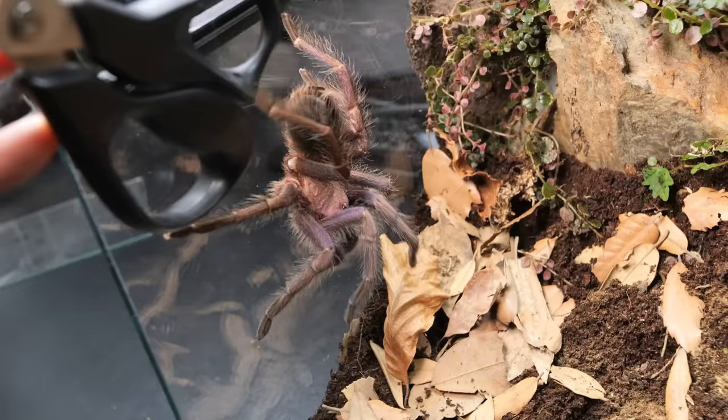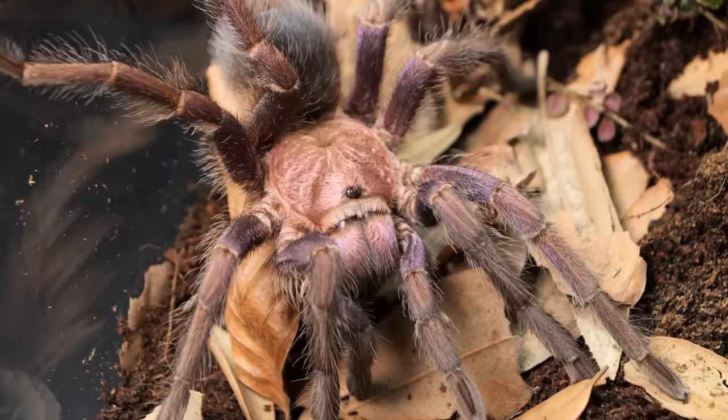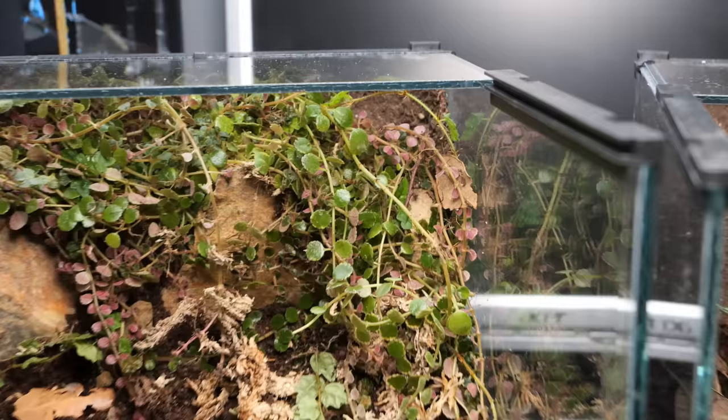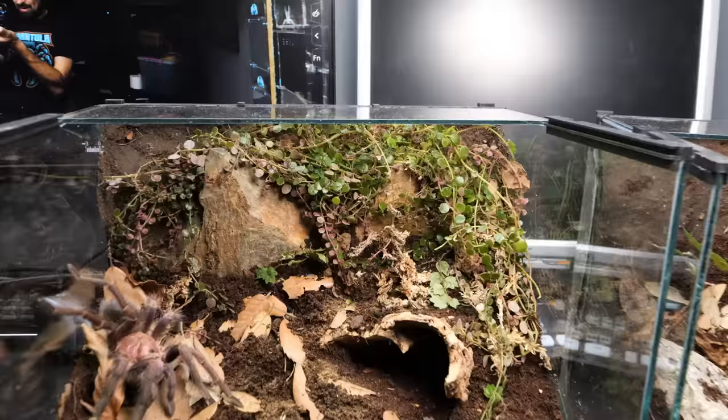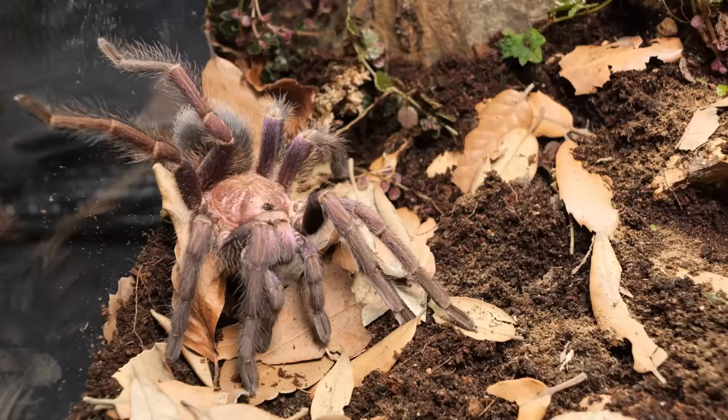Come on, you can go and check out your new enclosure. A bit better, yes. Perfect. Perfect. I think this calls for one Instagram picture. Yeah. But you know what is the funny thing now? With this plant on top of the background, you can no longer see the rocks very well. I mean, you can see this one, but the rest are no longer visible. Which is a bit of a shame, but with a tarantula like this one, it doesn't really matter.